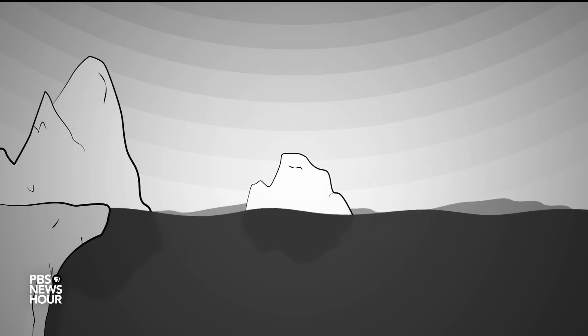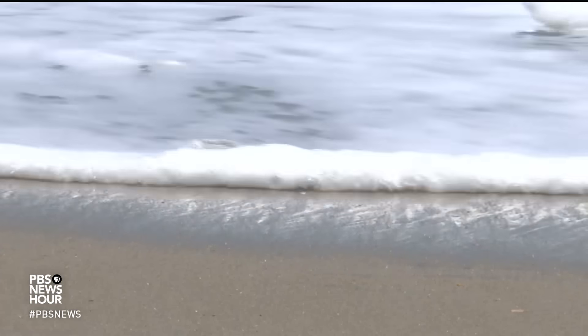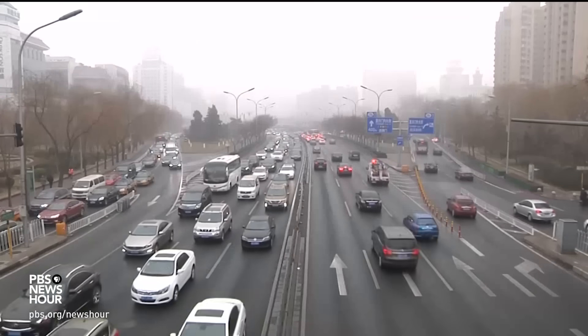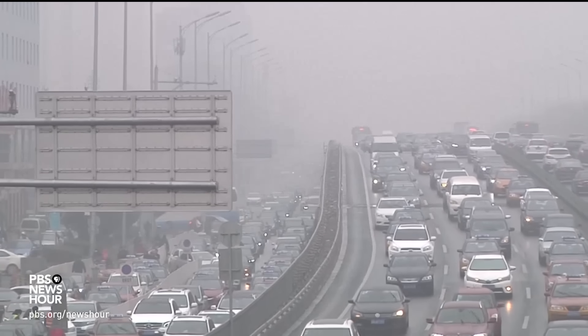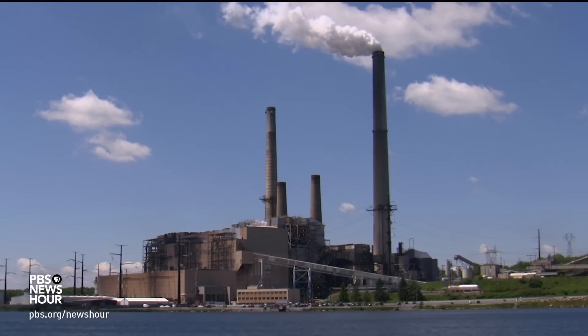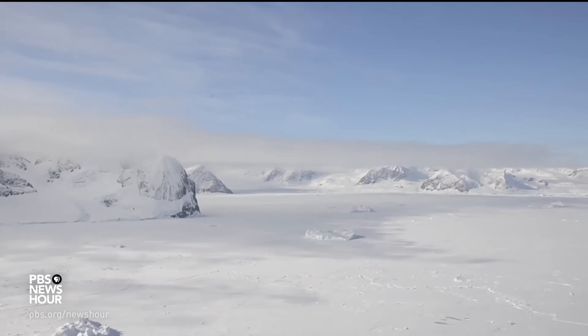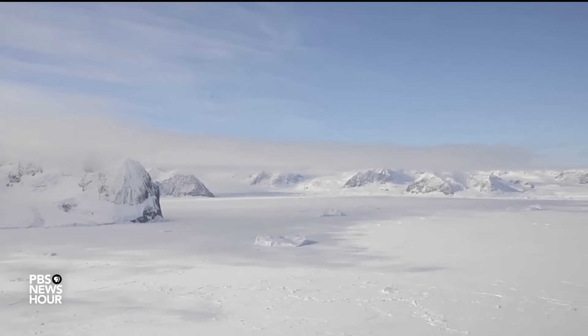If we lose all the ice that's vulnerable to a warming of only a few degrees, we're talking about a very, very, very big sea level rise. The most recent U.N. report predicts one foot of sea level rise this century, if we continue burning oil and gas and coal at our current pace. But a growing number of researchers believe that, because of the emissions we have already put up into the atmosphere, that prediction understates the threat.